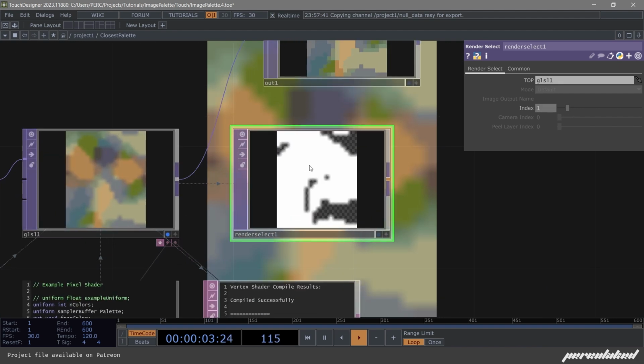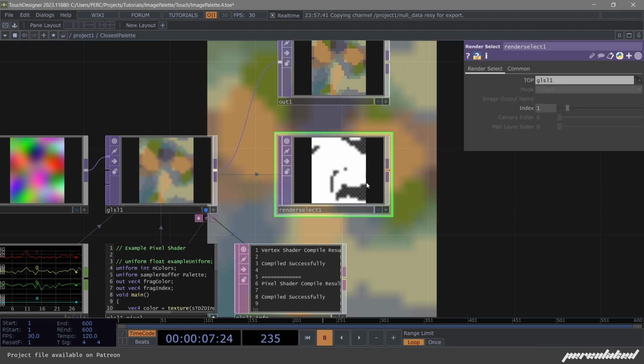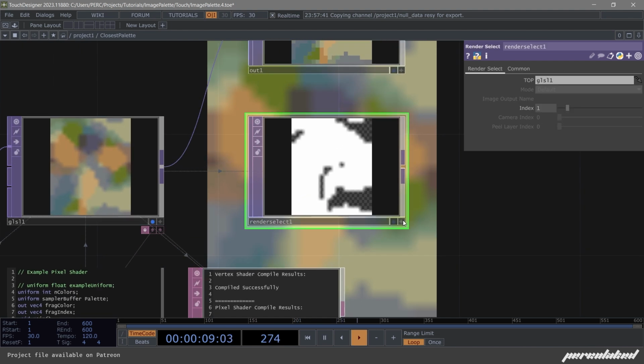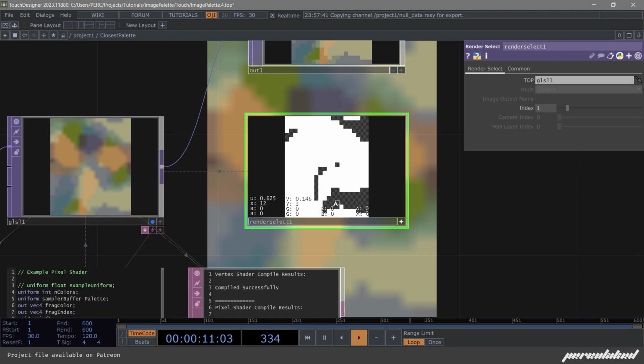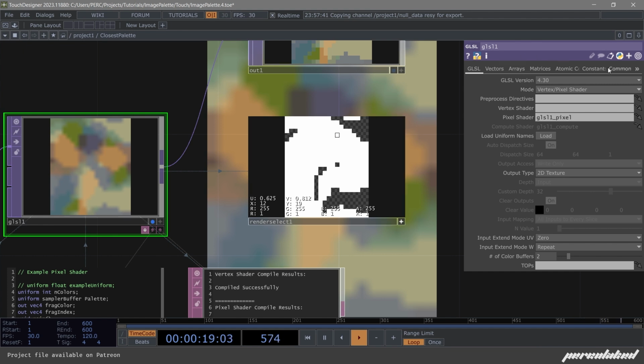Now to see what we did, I'm gonna add a render select, drag it in there, and pick index 1. So this is our second color buffer, right? And there it is. This should be the indexes, right? But right now it's only 0 and 1 because this GLSL is in 8-bit fixed format.